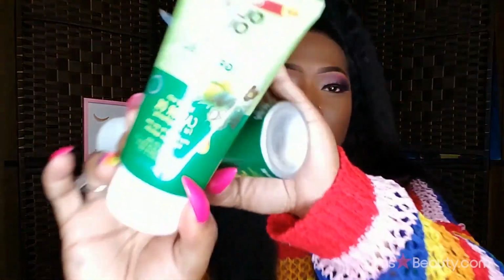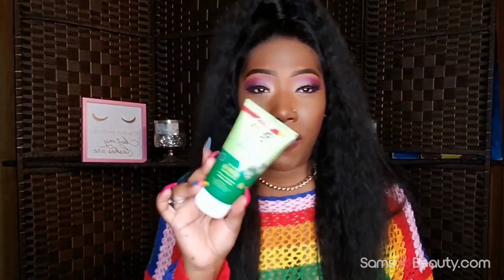Now, I do have to say this. This wig is adhered down, and I used my ORS Fix It Super Hold Spray along with the Fix It Grip Gel. So here's the gel, and here's the spray. I went in with the gel first, and then I went in with the spray, because I don't want this wig moving. It ain't going nowhere. Do you hear me? It ain't going nowhere. That's why I went with the spray and the gel, because I'm going to be curling it and things like that, and I want it to stay put since I have it in a ponytail. This is why I went with both of the products.